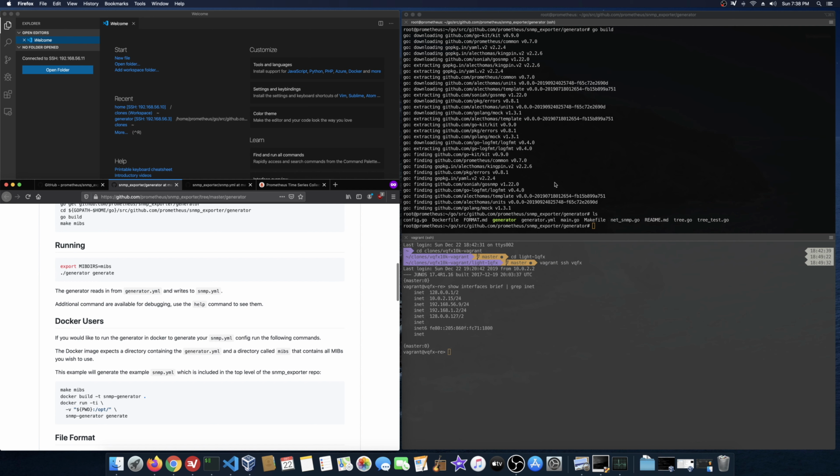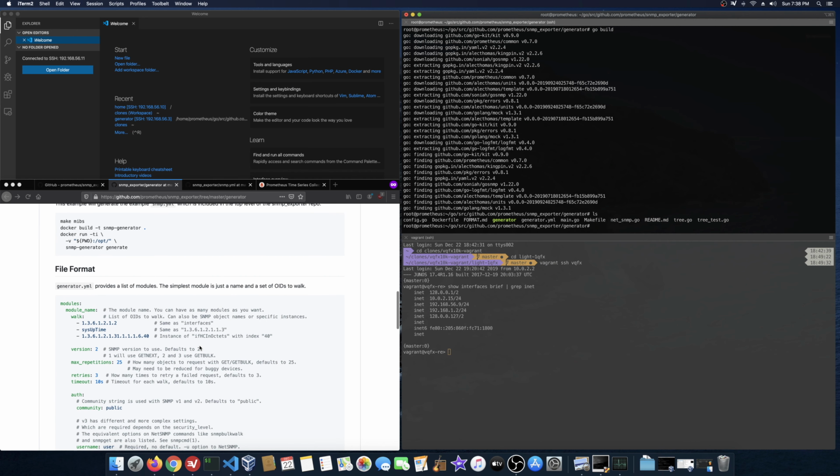So every time we run it and it's successful, we need to remember to copy the snmp.yml it generates in this Go path here and copy that to the directory that the SNMP exporter service is using, which is /etc/prometheus, which is a directory I made.